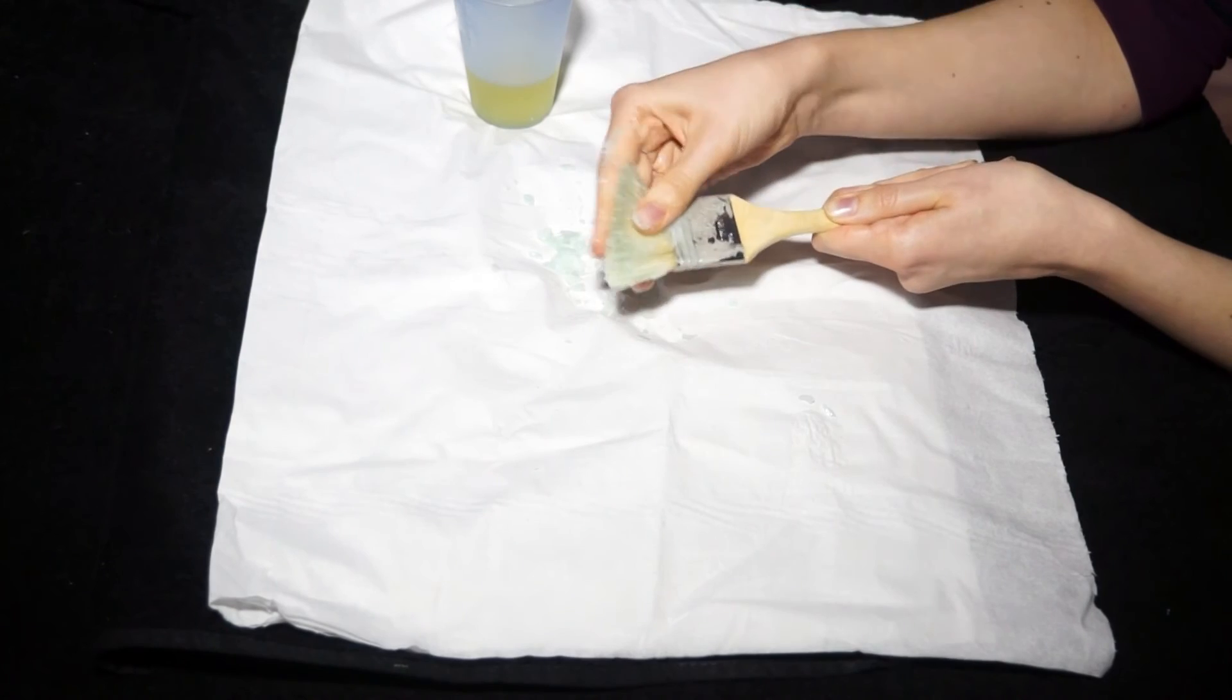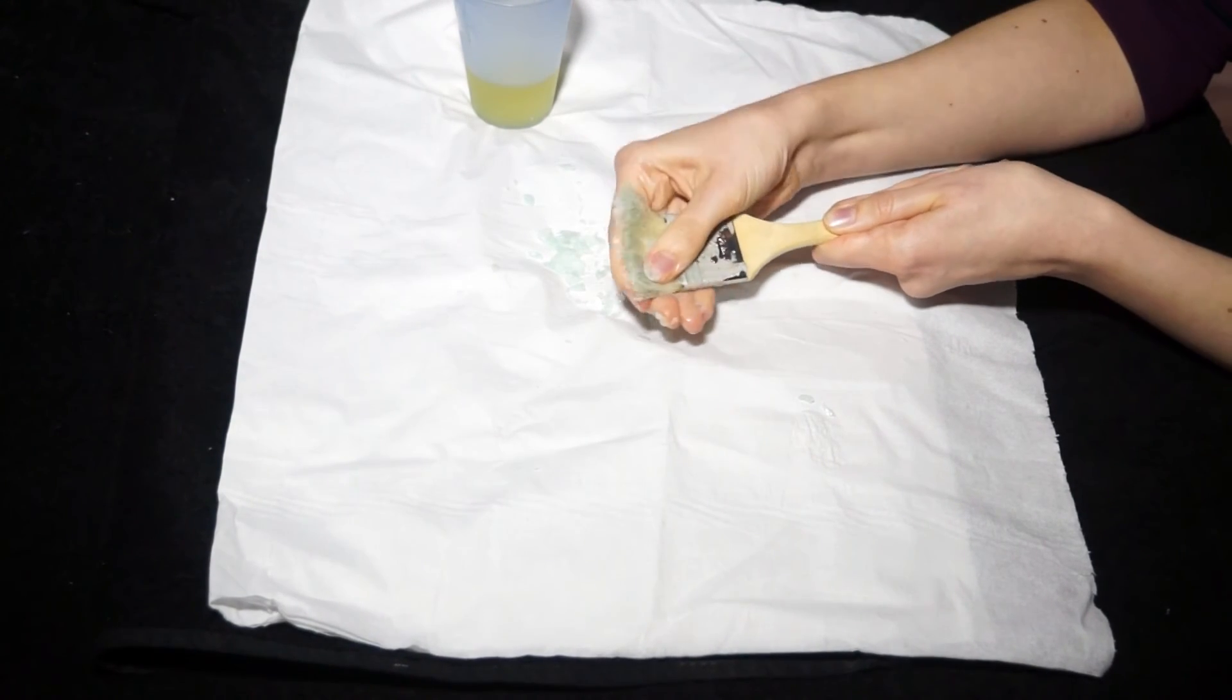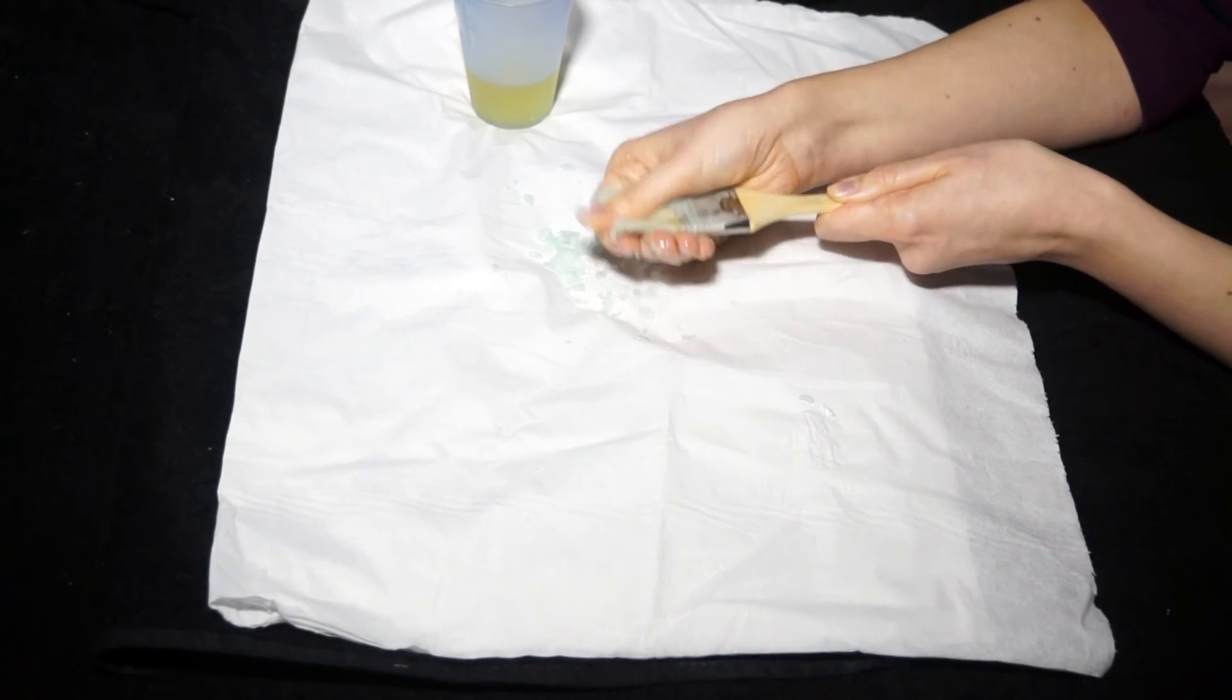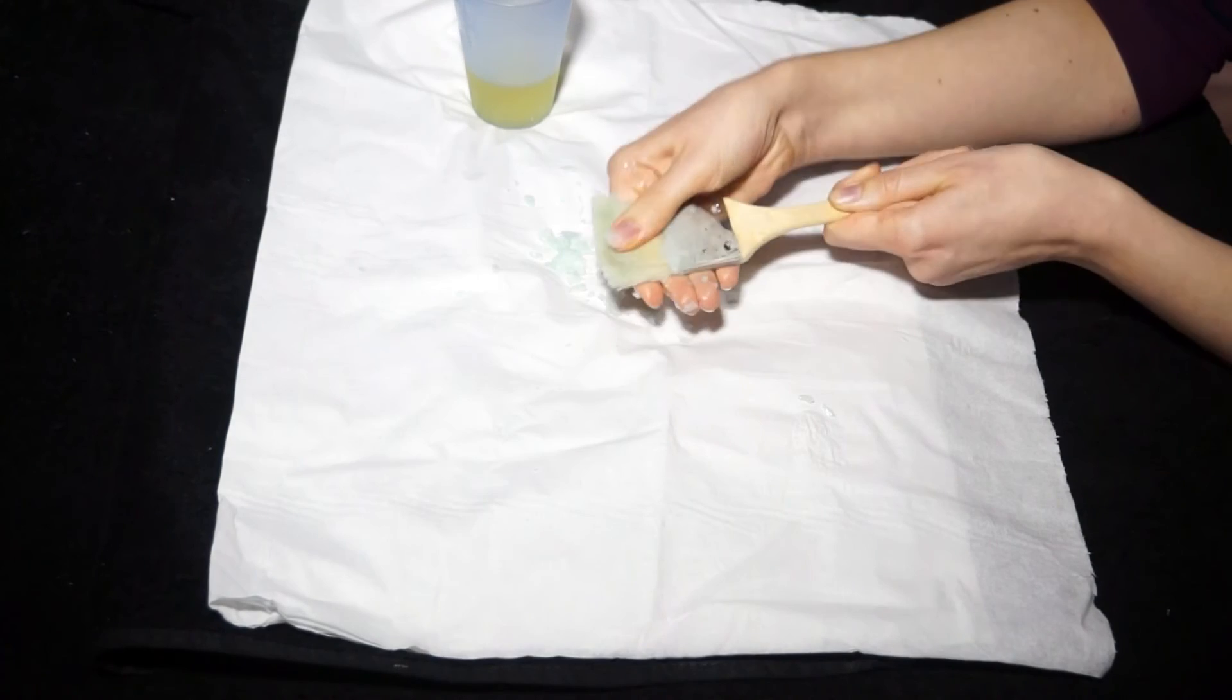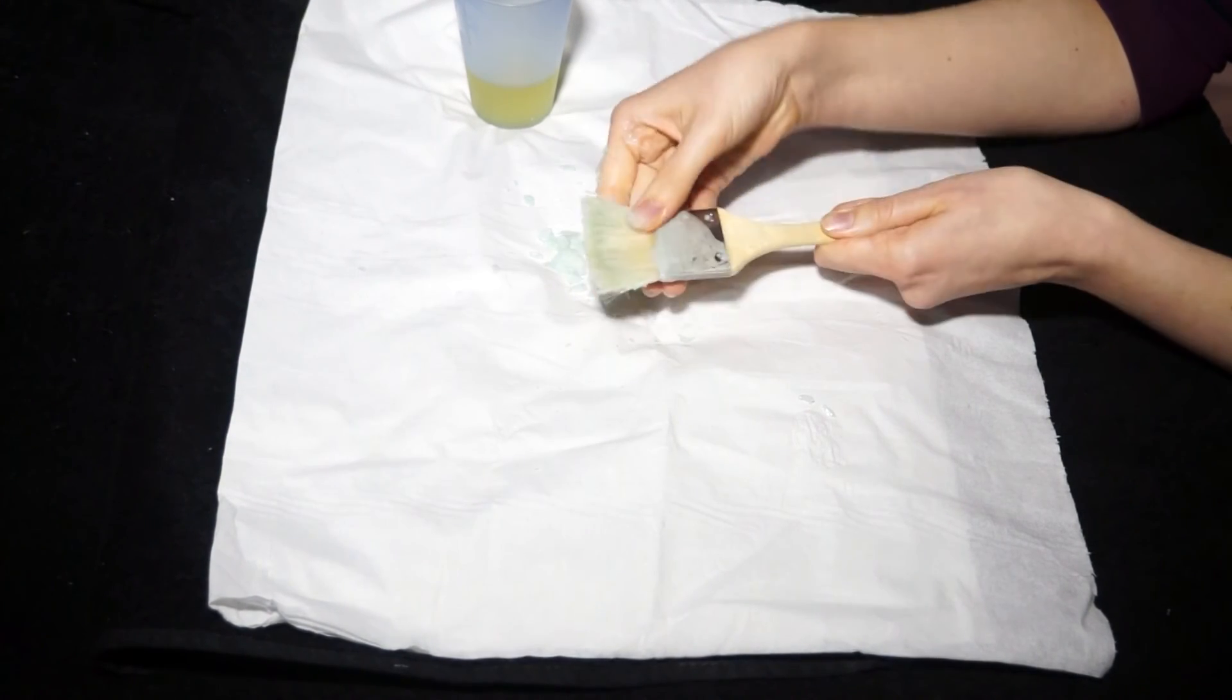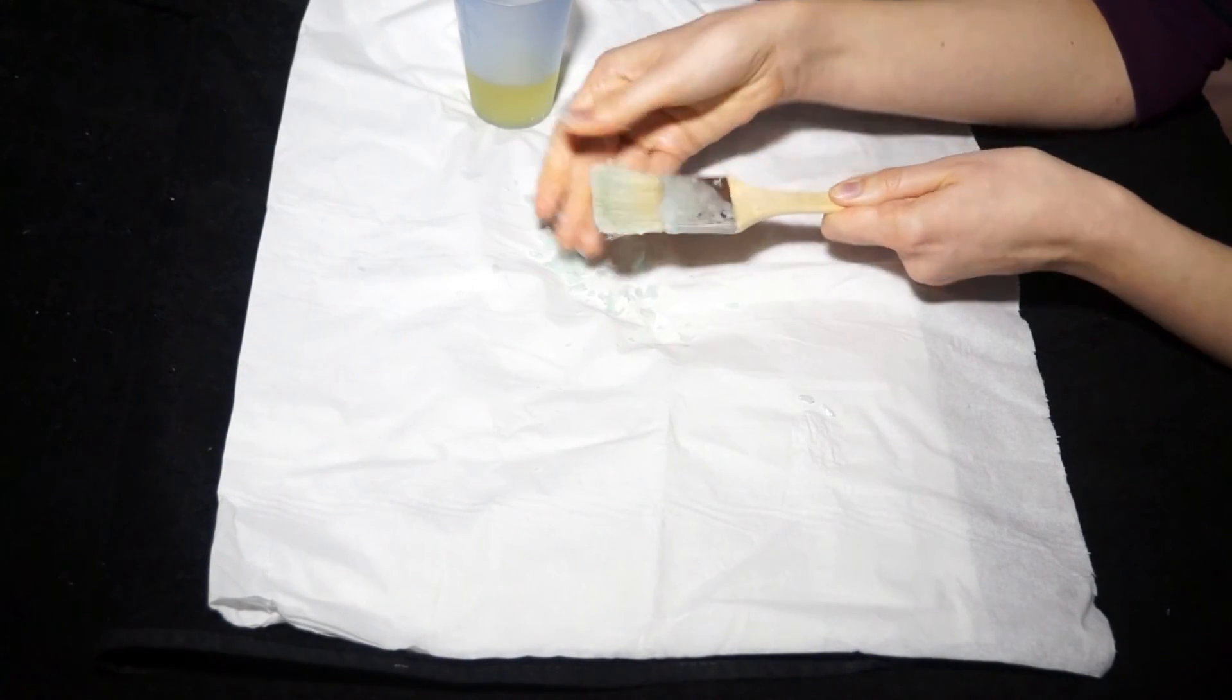So just in a matter of moments, we've went from one solid brush to getting our flexibility back. And now it's just a case of very gently working the paraffin wax out of the bristles. Once you've done that, it's quite easy just to then work it off the main body of the brush. And then you can sanitize it ready for use with your next client.